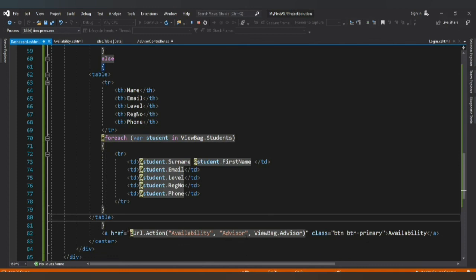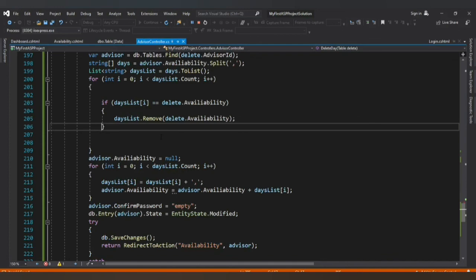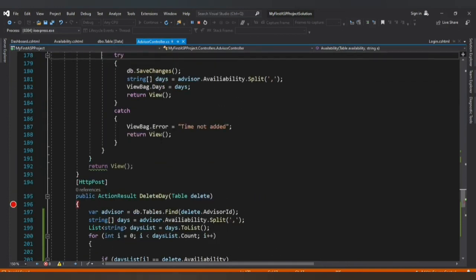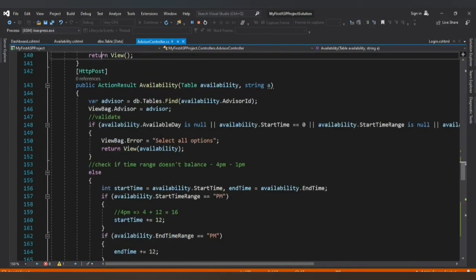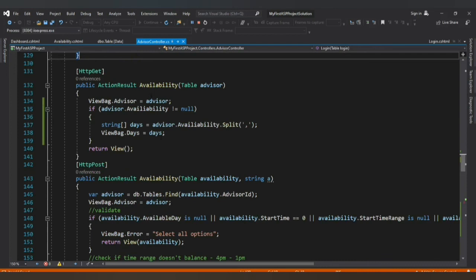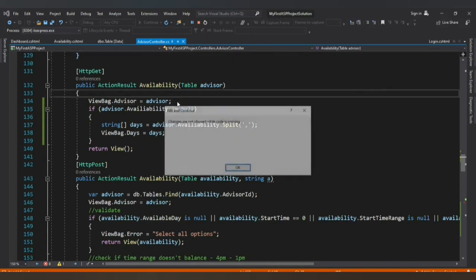okay. So I would like to check one more thing at my availability, my get action, which is to confirm how, yes, so for some reasons I would need to do this.